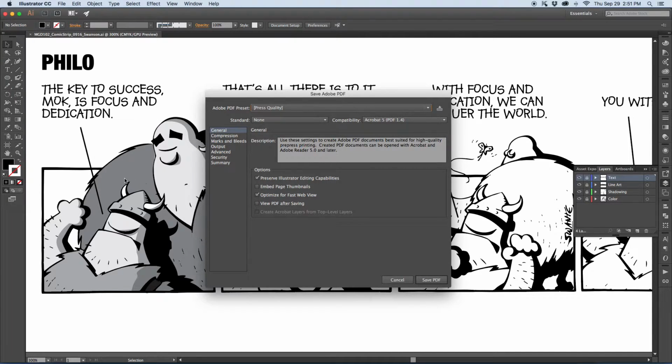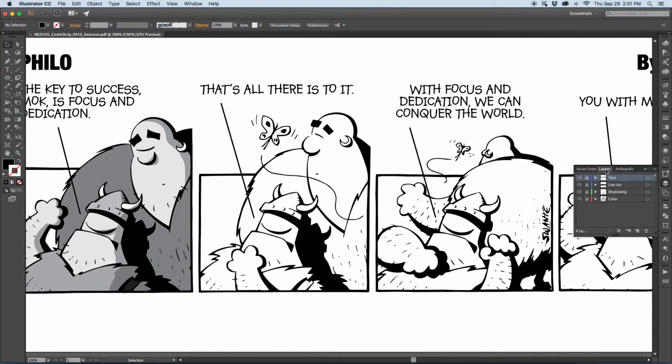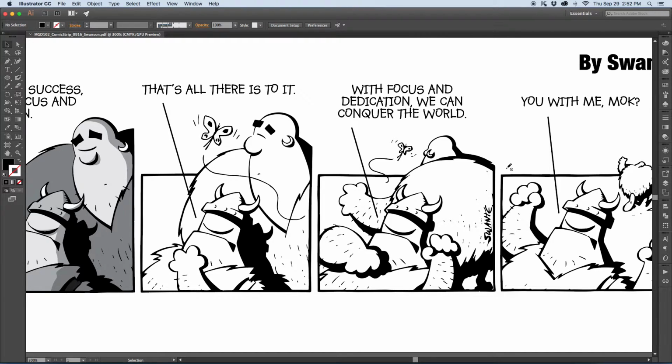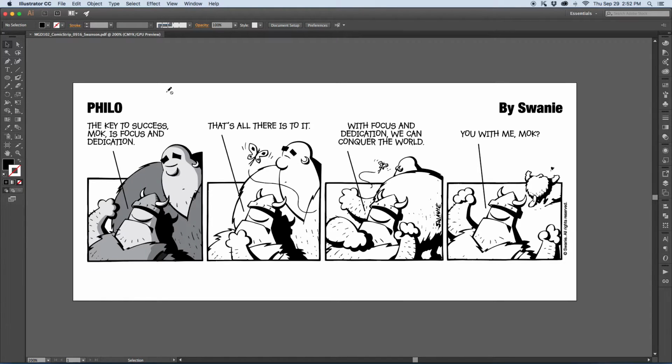Unless we had some raster effects that we had put in here, or maybe you had brought in a raster background image, then it would matter. Alright, so if there's anything raster in your file or your creation here, you would want to make sure it's press quality. But since it's vector, it really doesn't matter. But this is fine, and we'll just hit Save PDF, and you now have a PDF file version of your comic. And you would be able to send them a PDF, and the PDF really should be universally acceptable to just about any printer out there.